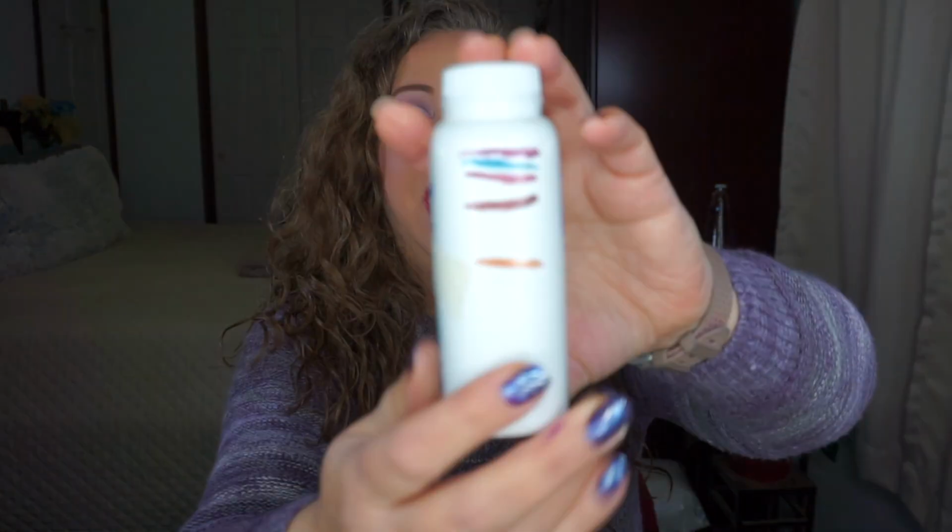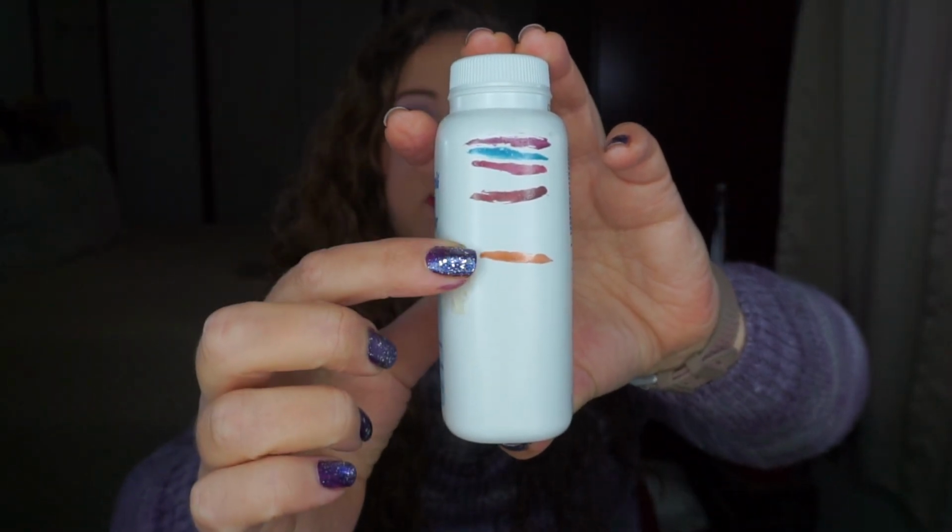All right, for Pterosaurus, that is, wait a minute, did I miss anything? Nope, I didn't. So Pterosaurus, that is something light and airy. Johnson's Baby Powder, it's the cornstarch version. I have definitely made big progress from here to here, and I knew that was going to happen because now it's too cold to wear sandals, where before I was just going barefoot or had sandals on most of the time.